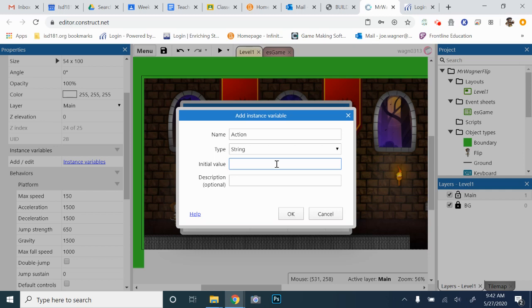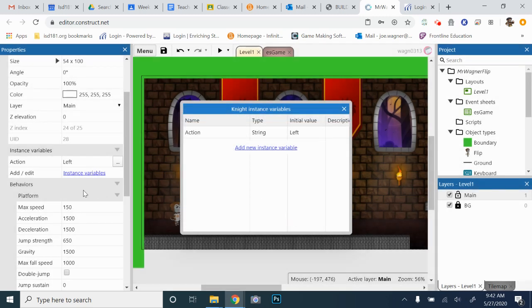Okay, and we're going to set the initial value to left with a capital L. You want to be consistent with it. If you use lowercase, then you have to use lowercase the whole way through. If you use uppercase, you use uppercase the whole way through. So in my example, I'm going to use uppercase. I believe in the presentation they use uppercase, so I'm just going to try to be consistent with that.